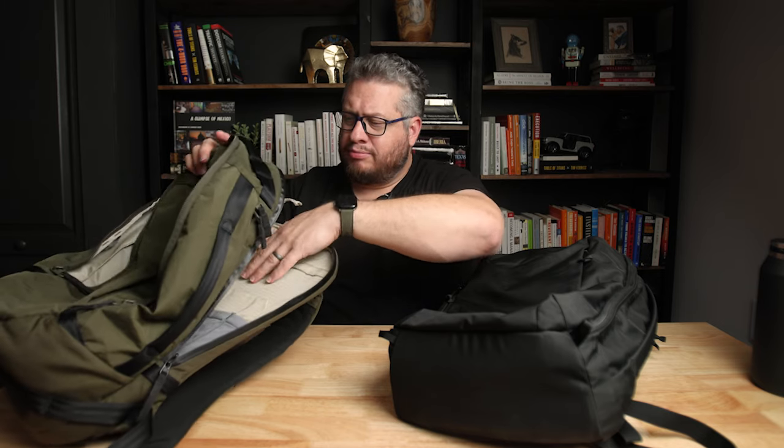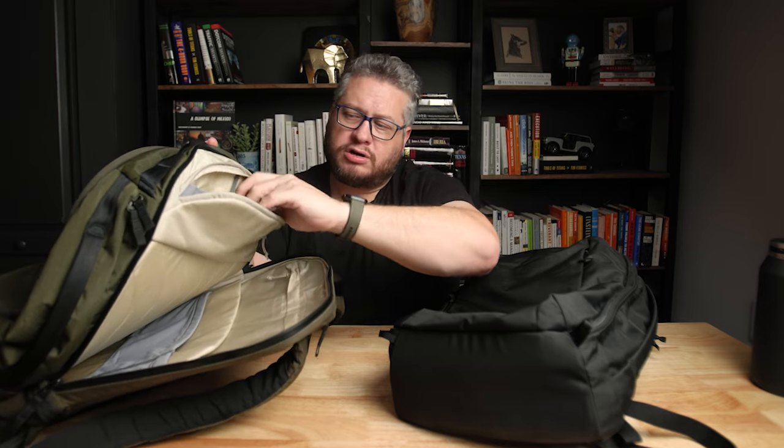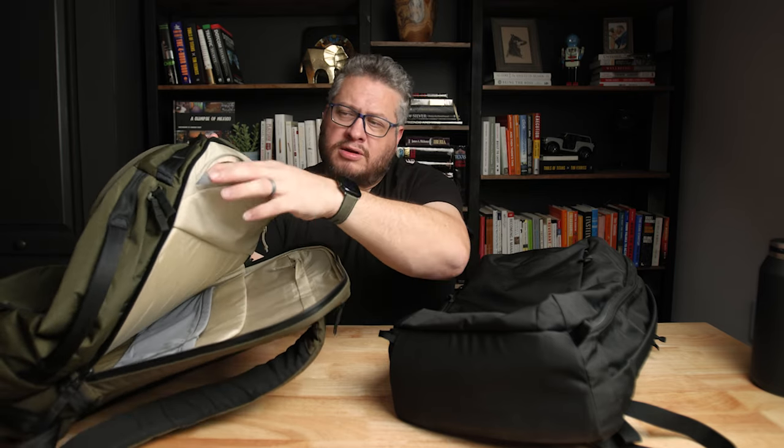But then there's more space in this pocket for other large flat items like papers or whatnot. And it's nice that there's the zipper pocket up here at the top of the laptop area, where you can put your charger and mouse and USB dongles and cords and all that stuff up here in this organized pocket up top. It's nice that they're all together. You unzip where your laptop is and you have access to your peripherals. I think that's pretty nice. The Evergoods doesn't have it quite so organized. You can have your stuff over in different pockets.